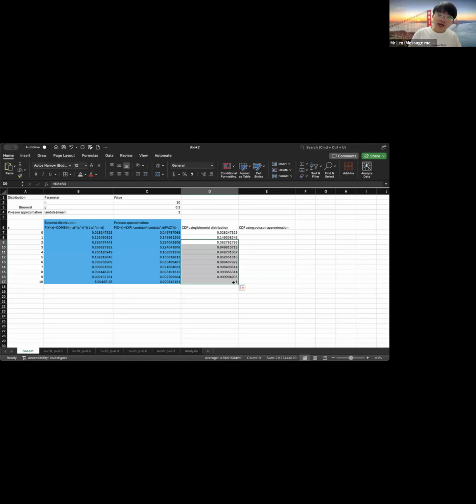Okay, make sure that your last value here is also 1, as we expect. For the CDF, the last value must be 1 for binomial, of course. But for the Poisson one, if you do the same thing like just now, the first one is this, the second one is previous plus current. You do the same, starting from the second, just drag until the last one. As we see, this one is actually the sum of all these values, correct?